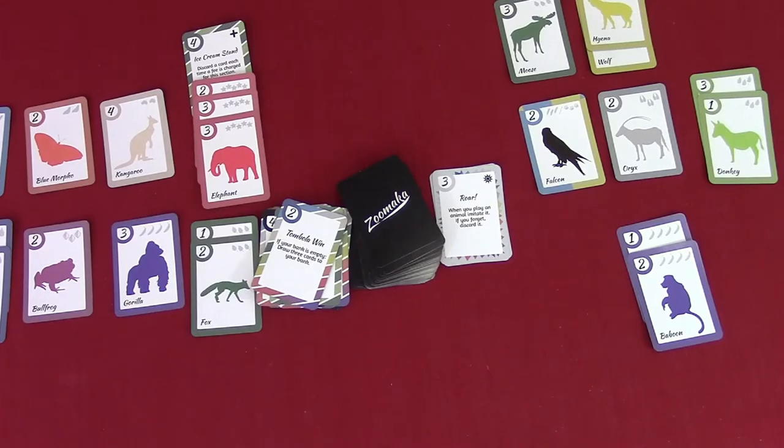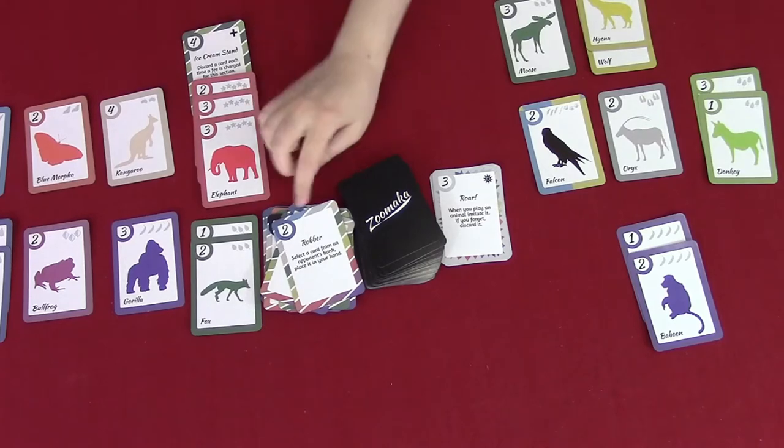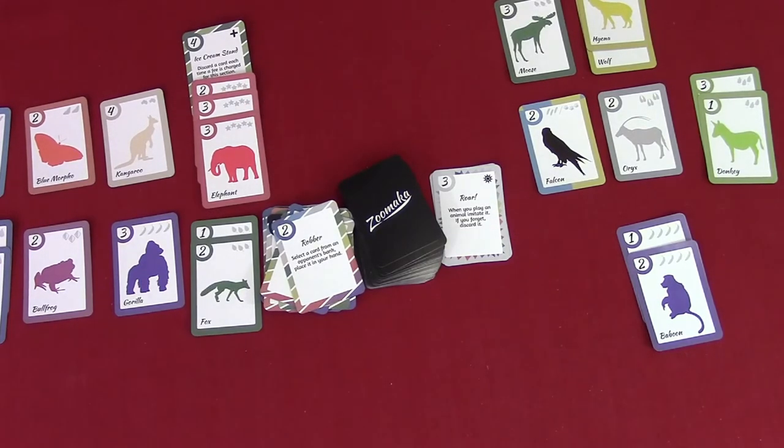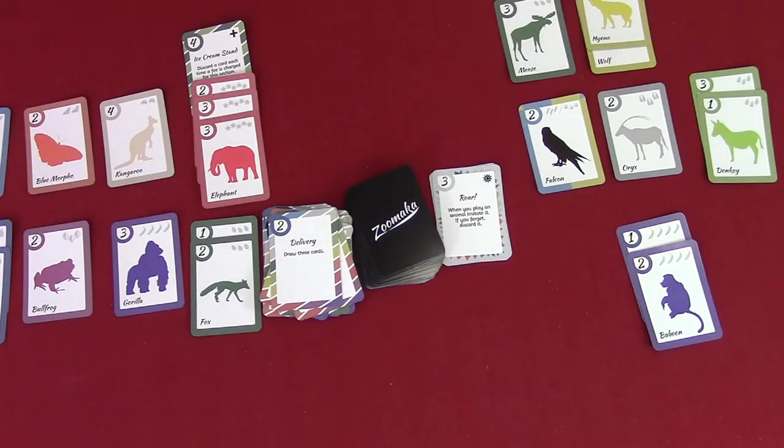Your turn. Okay, I am gonna play robber. So I get to select a card from your bank and put it in my hand. I would say no way to that, but it could be something stupid. Okay. And I'm gonna play delivery where I'll draw three cards. Ooh, I have some good ones here.